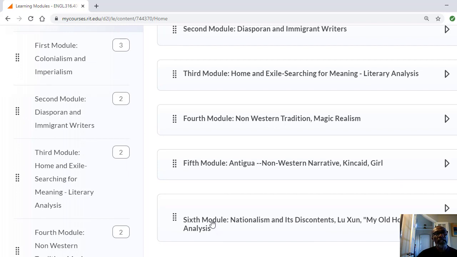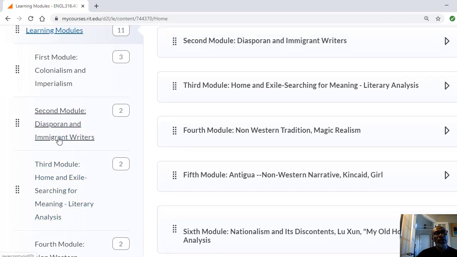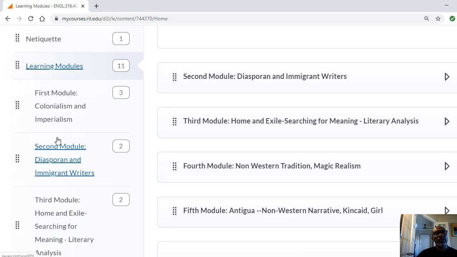If you click on any of these modules, it will open up to specific activities. So now you know what the modules are and how to locate them.